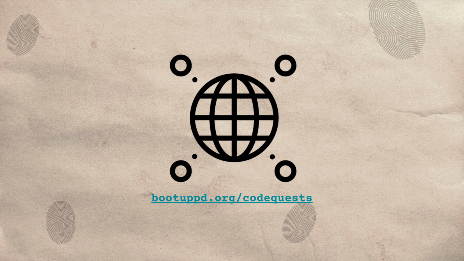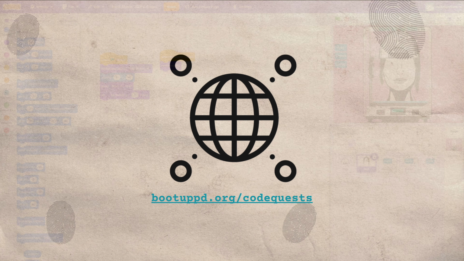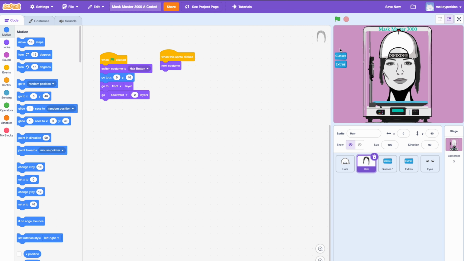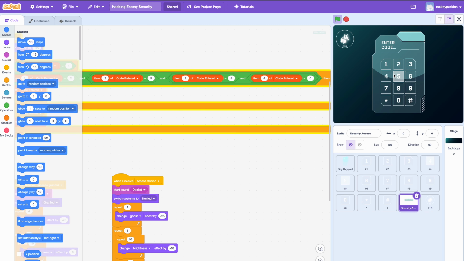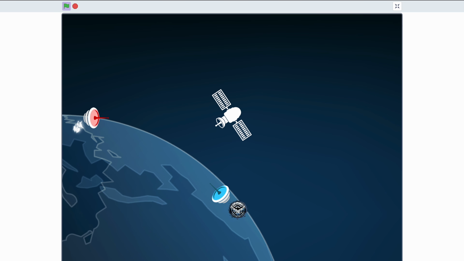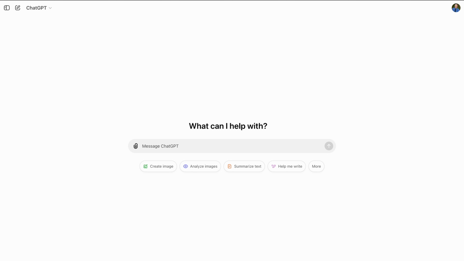Now that we've seen an example of what we're doing, let's get into the nitty-gritty of how to create something like this. I started out by thinking of what kind of Scratch project I wanted to do, and I built the Scratch project to see how it worked, to see if it was developmentally appropriate for the students that I wanted to teach this to. And then I went through that process over and over again until I had 4 projects completely built. Then I needed to somehow fit the subject matter of those 4 projects into a story. And for that, I turned to ChatGPT.